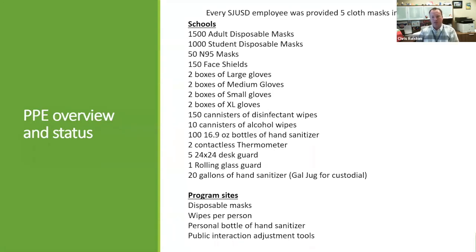This is a list of PPE that was delivered in late July to each school, and we continue to build on that allotment. We are currently delivering today, actually, and Monday, more shields, student cloth masks that were provided by the state for students that may need them, and trying to predict the rate in which these items need to be replaced. So you'll see every school, depending generally on their size, these are the minimums that were provided. The principal should know, I hope, where everything is. It was delivered to them as they returned in late summer. And a simple work order can help reestablish any of those minimums that they need.